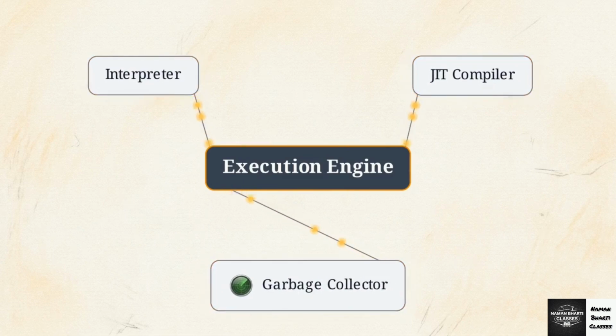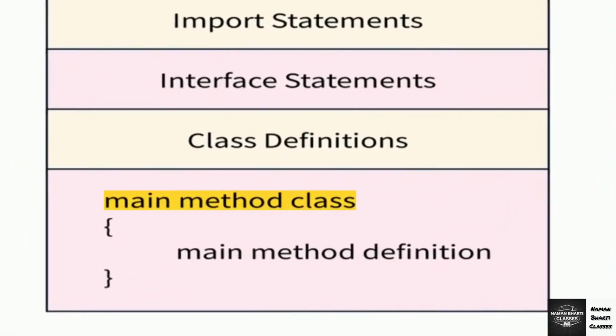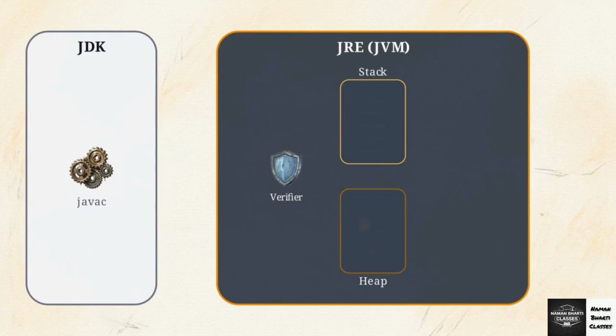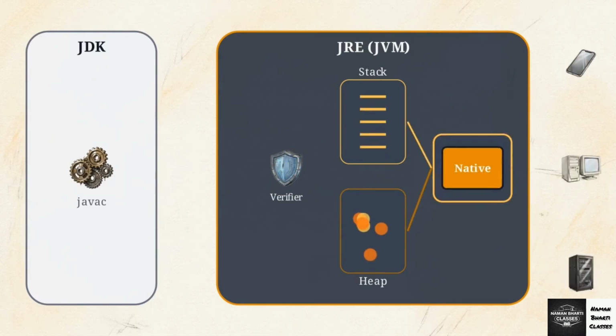This diagram illustrates the rigid structure of a standard Java program, written specifically to prepare for this massive execution pipeline. Every application contains a main method class. This specific code block acts as the designated entry point for the JVM to begin its work. When executed, the text is fed into the JDK and compiled into Java bytecode. This bytecode is pulled into the JRE, checked by the verifier, allocated to stack and heap silos, and funneled through the JIT compiler to output a clean hardware signal.